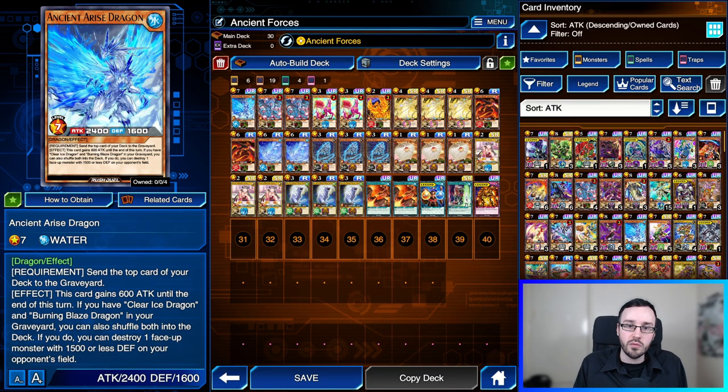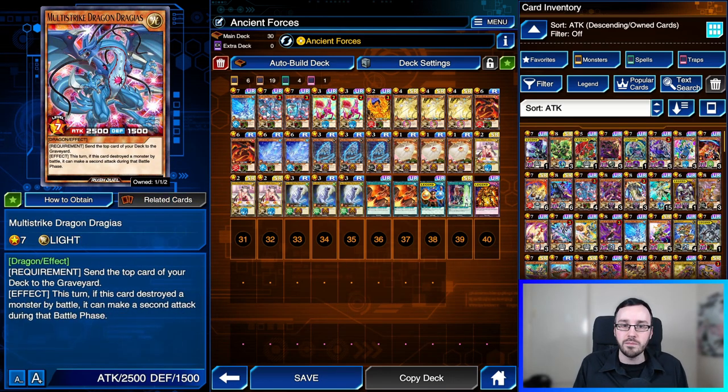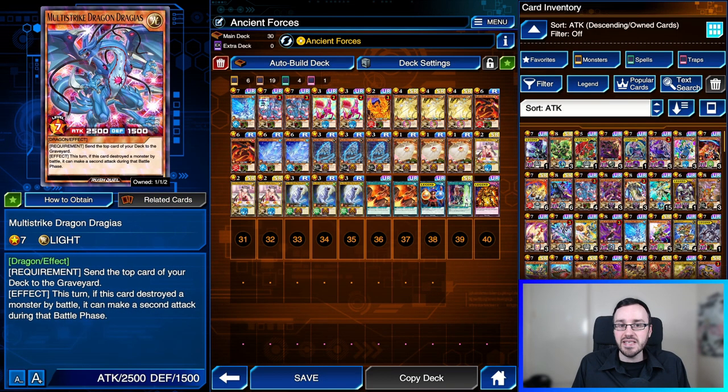Which is another reason why we've decided to include the Seahorse Carrier, because we have often seen hands of just a big pile of high-level monsters and we're unable to play the game, and it doesn't feel great. Losing just because of a hard brick never feels super good, which is why we tried to balance out the number of normal summons that we can draw during the duel. But overall, any deck that can comfortably run Dragius is always going to be strong.